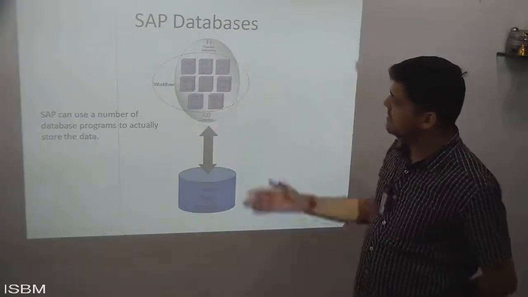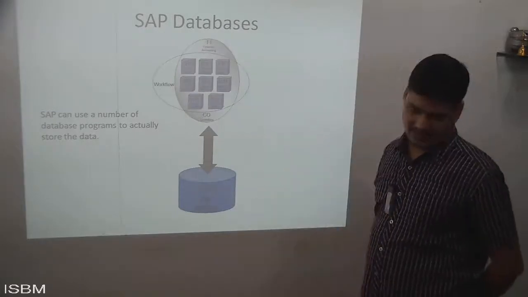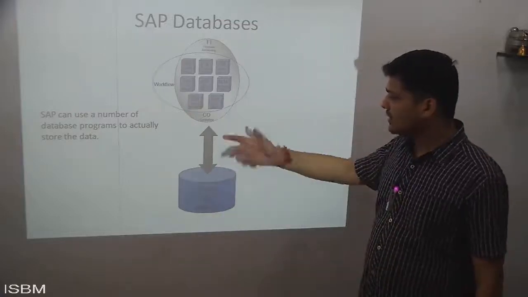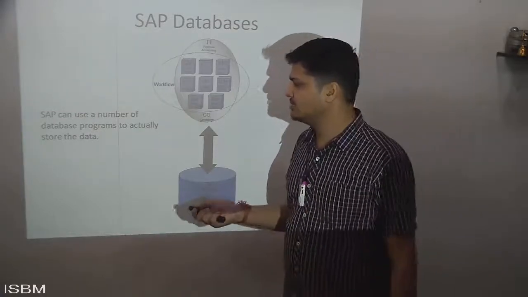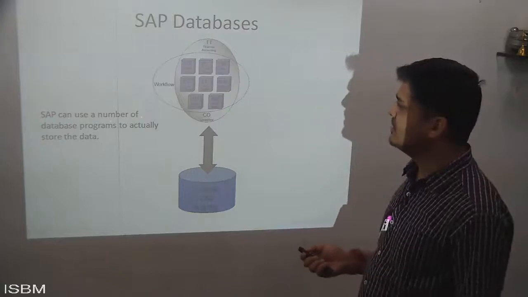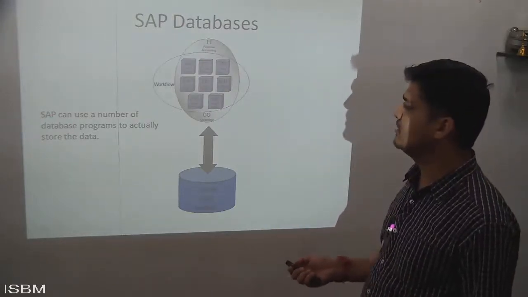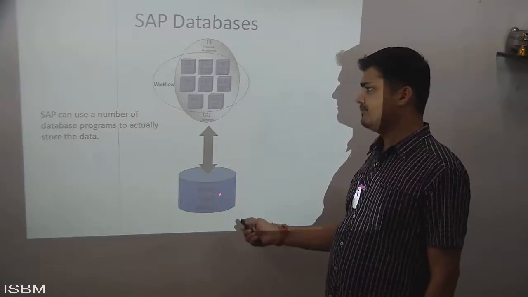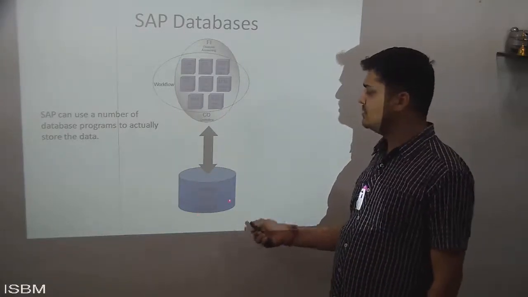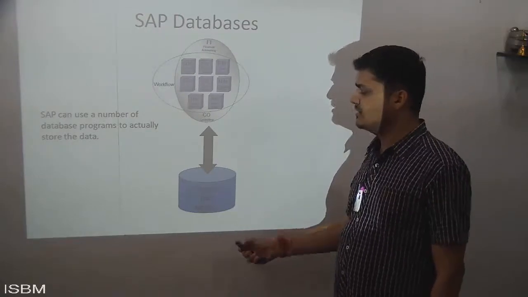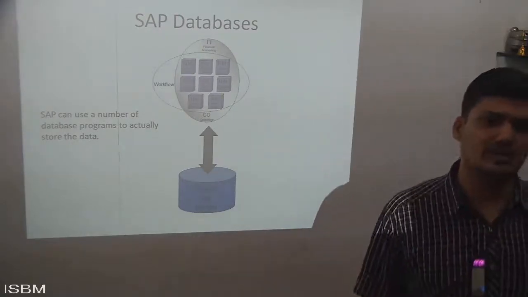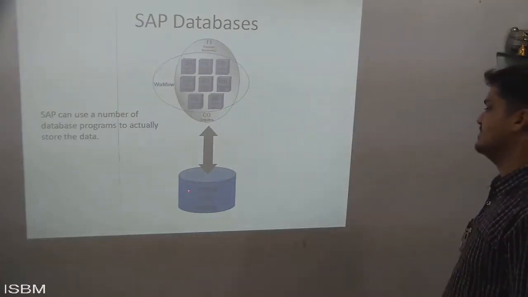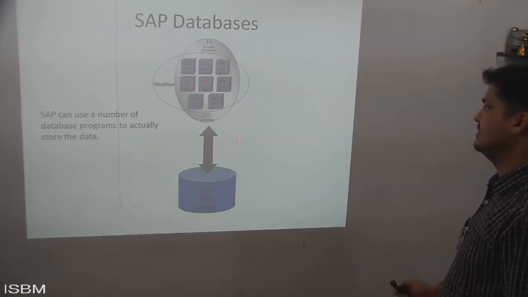This is the workflow, and all these things relate to the Oracle database requirement over there. So it connects through the SAP Oracle database. SAP can use a number of database programs to store the data. These are some database programs which are used to store the data: Oracle, DB2, SQL. Basically, most of the time we are using Oracle only. So I can say that Oracle is the major database used in SAP.